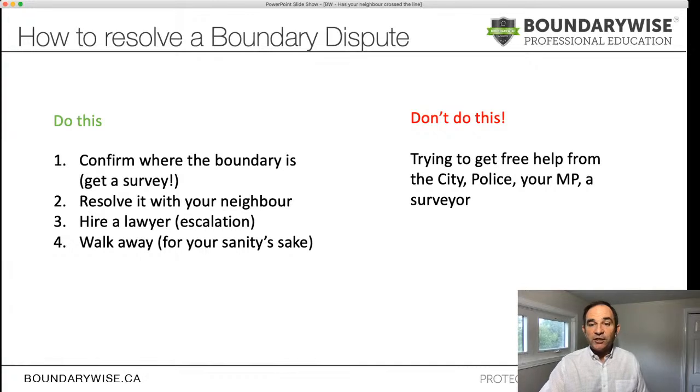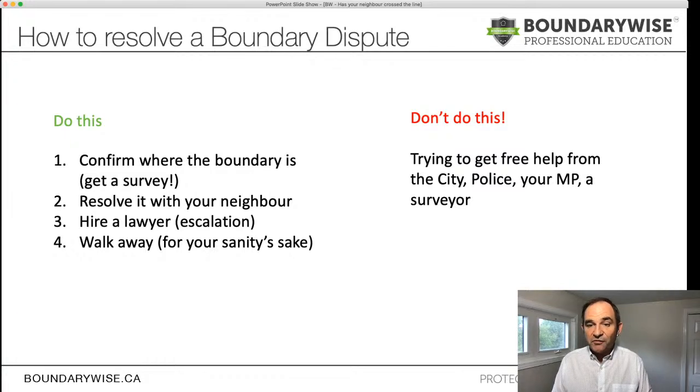We had one situation to protect your boundaries where there were some pretty severe verbal threats and some physical abuse happening over a boundary dispute, in which case, absolutely, the police should get involved. But technically, from a boundary dispute issue, your fence is encroaching on my property, or I've built my pool over your property, that's not a criminal matter. The police don't care about that. Your MP, I guess you could try, but it's not going to help.